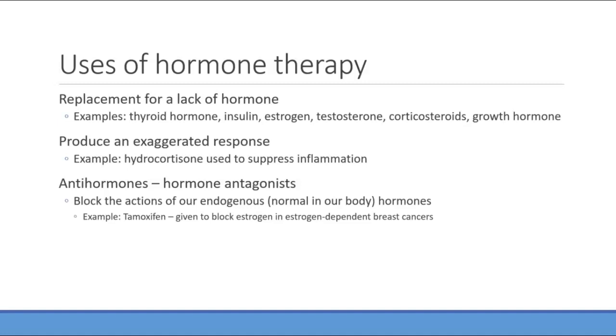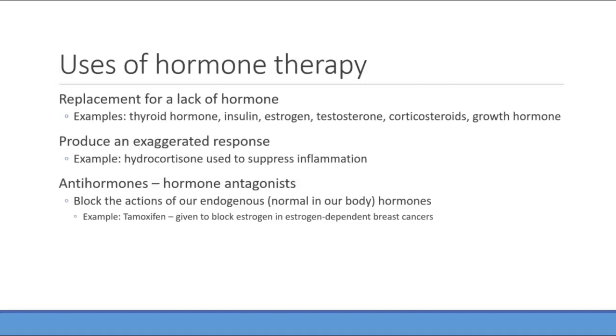Estrogen, testosterone, another example of that. Corticosteroids. I know that sounds really crazy, but we can use corticosteroids. Somebody needs them for a particular disease, we can give those. Most often we're using them therapeutically. We're sort of exploiting what they can do rather than using them as a replacement. But there are people who don't make enough corticosteroids and they have a disease called Addison's disease. And without exogenous corticosteroids, they will die.